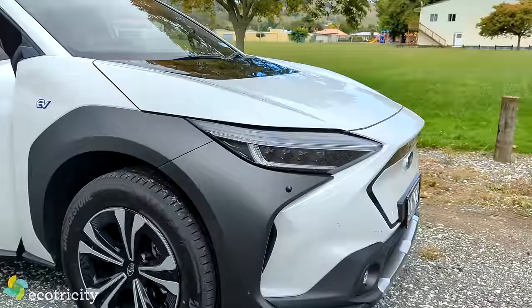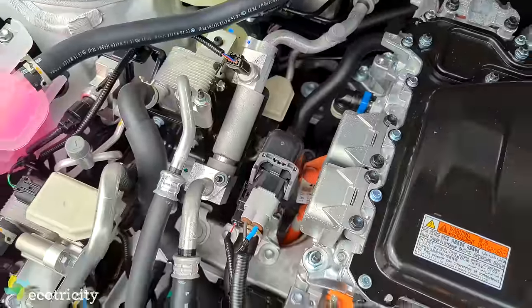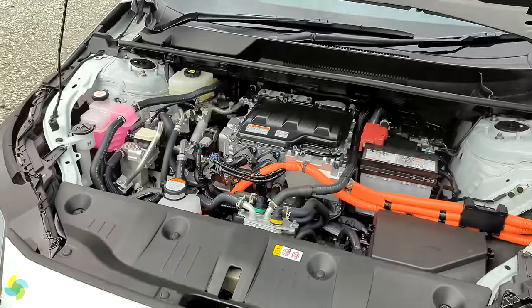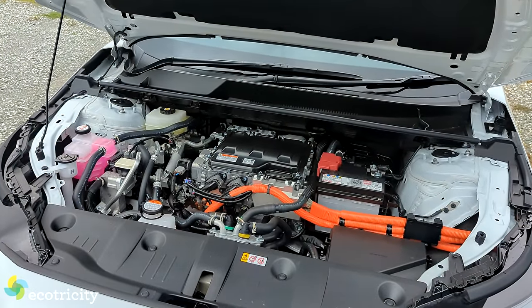Let's talk storage though, because that's important, and I fear I may disappoint you with this car. If you pop the bonnet, hoping to find that there may be a front compartment, nope, there is nothing but a sea of electric vehicle componentry under there, which for some reason, they haven't installed under the car discreetly. They've taken up all that front space. That is unfortunate. And moving back into the cockpit, you might be hoping that maybe you can put all your excess potatoes in the glove box.